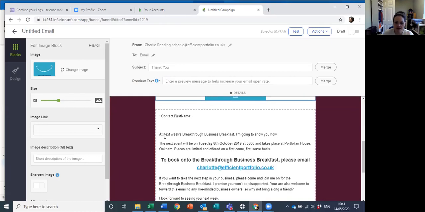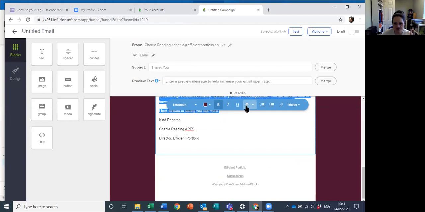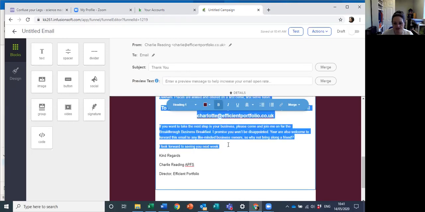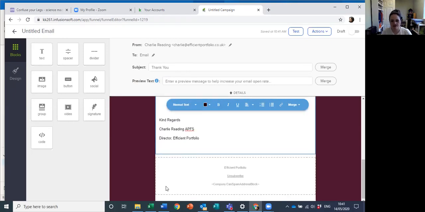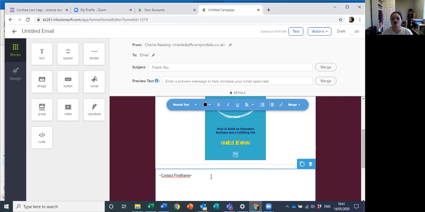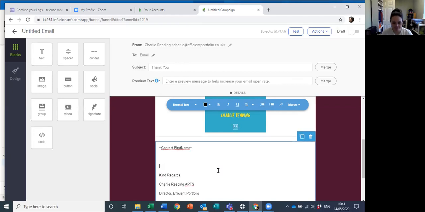Next, you come into the email. A lot of the content obviously needs to be written. What I would recommend doing is writing this out in Word before you put it into Infusionsoft. I find with Infusionsoft, it's got Americanized autocorrect on it, and you might not necessarily want that. So if you write it in Word, you can be sure that your grammar, spelling, punctuation is all correct and that you're happy with the copy. And then you literally can copy and paste that in.